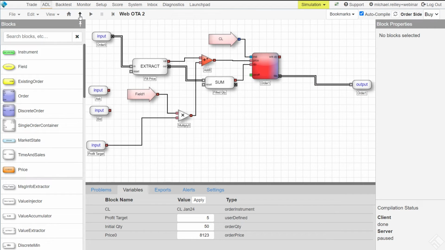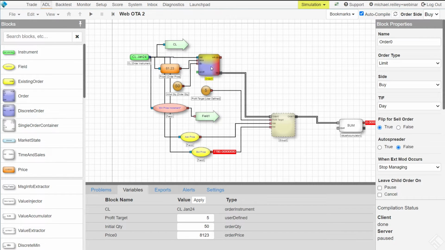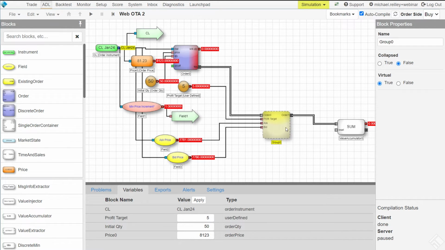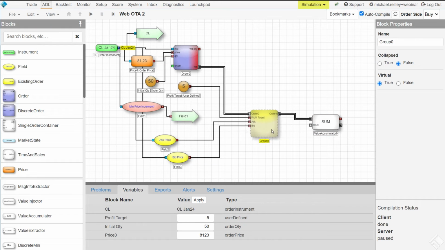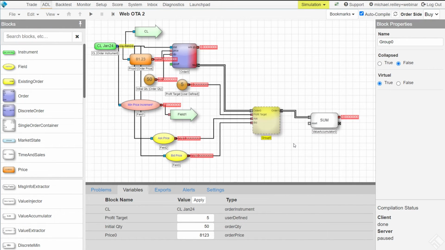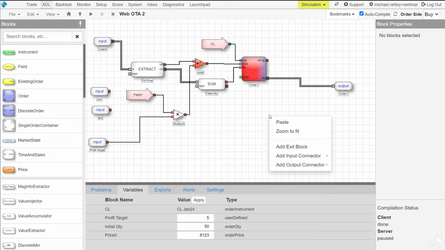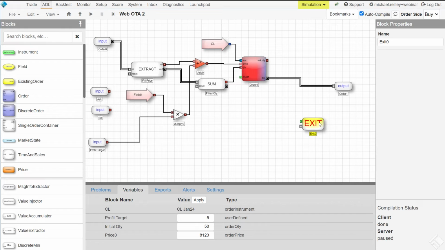Now, as you can also imagine, if you're putting in a 100,000 lot order, and therefore you're going to have a lot of fills coming back, or for whatever reason you're just generating a lot of virtualization copies in your block, that can obviously accumulate a lot of memory and maybe slow down your algo. So inside of the virtualization, you can right-click on the canvas, and there's a kind of hidden block here, so you can select Add Exit Block. And what that's going to do is give you a block that will then eliminate the copy of the virtualization. So discrete message in creates it, and in this case, this block can remove it for you.